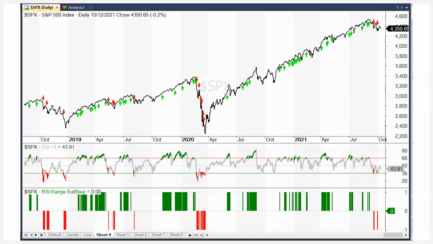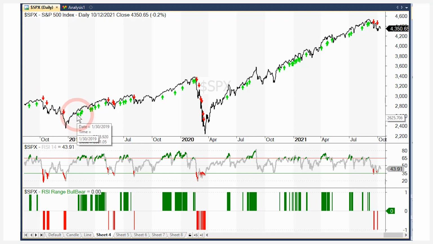Now here's a different version of the same indicator on AmiBroker. I'm using AmiBroker now. You can see RSI turning green when it gets above 65, and then turning red when it goes below 35. Now we're going back to 2018, and you can see here that we get the red arrows. That's when RSI goes below 35, and that gave you a forewarning of the correction in the third quarter of 2018.